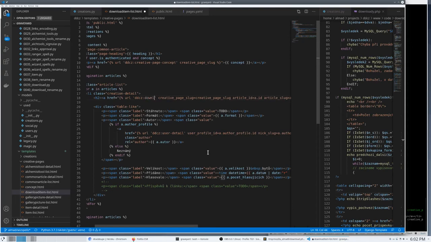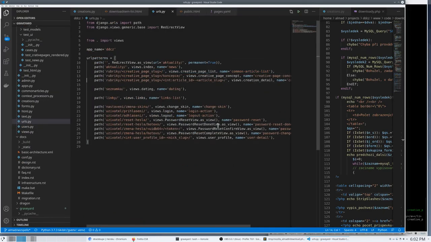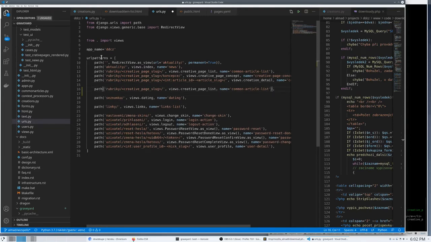So let's call it download stream. That doesn't exist yet. So let's go to URLs. And there we are. Okay. I have actually a specific top level section for it. So downloads, and let's put in integer downloads ID, and its views download.